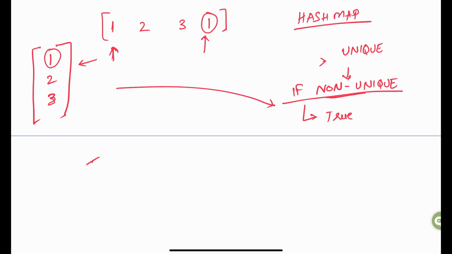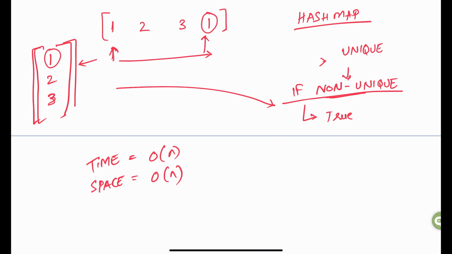With this solution, our time complexity is improved to O of n, as we are only iterating through this array once, and our space complexity is also O of n, as we are maintaining this set with all of the values in the array. So as you can see, both of the approaches solve the problem, but there are trade-offs.